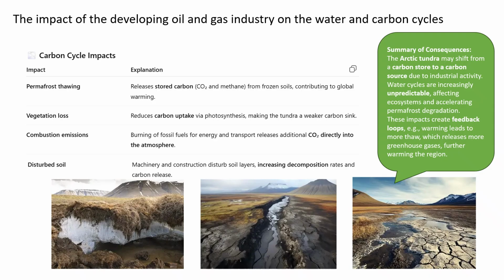We have had a loss of vegetation, so that reduces the rate of carbon uptake and photosynthesis, even though it's slow already. There is combustion, particularly flaring, that is putting CO2 into the atmosphere rather than keeping it locked up in the soil. And the soil is becoming disturbed as the active layer thaws, and those summer months are becoming longer, 3-4 months because of climate change. That is changing the soil. The soil is becoming disassociated with the permafrost above it. You're getting it to kind of slide around a little bit. You're getting soil creep taking place and other problems associated with that.